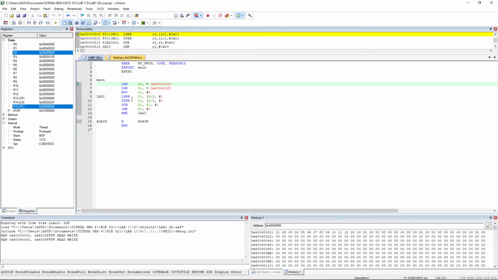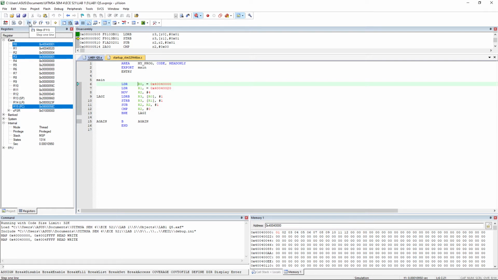Next, we use the LDRB to store data of 0x000001 into R3, and R0, sorry, the value changes from 0x40040000 into 0x40040001 because we use the step 1 counter.